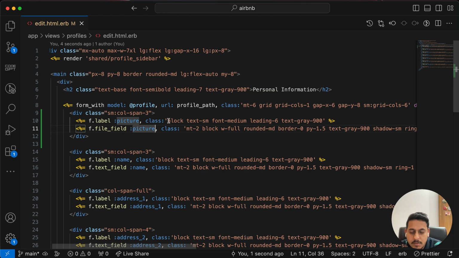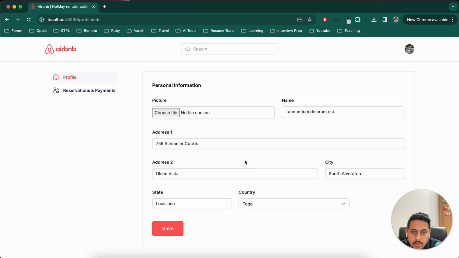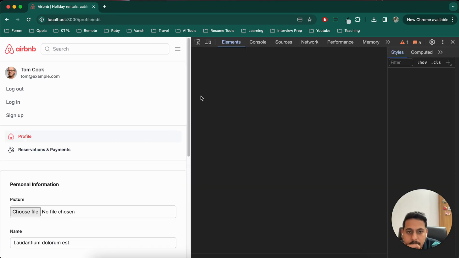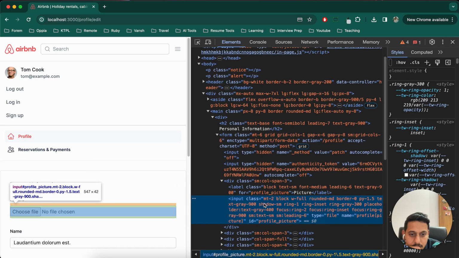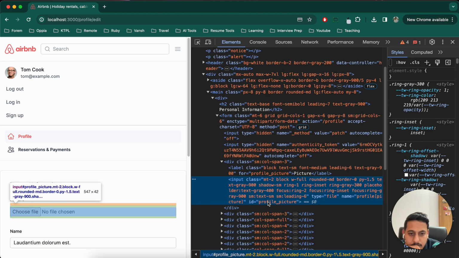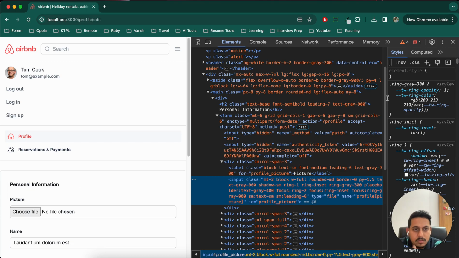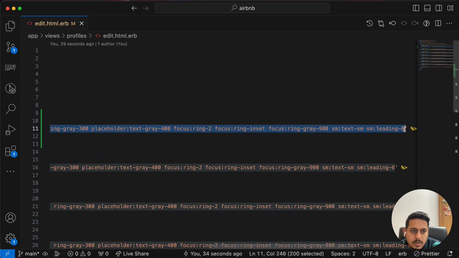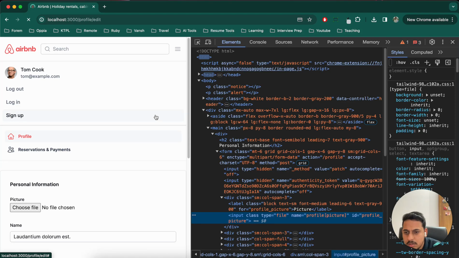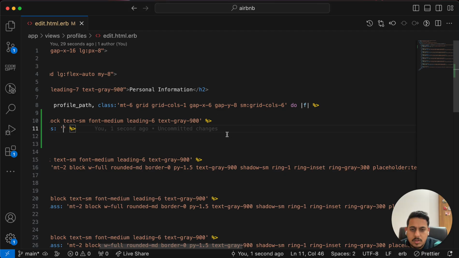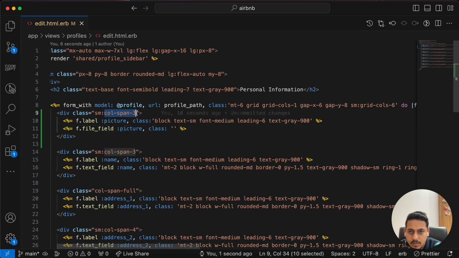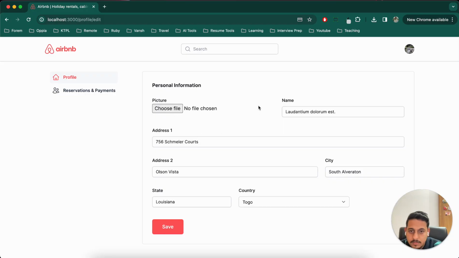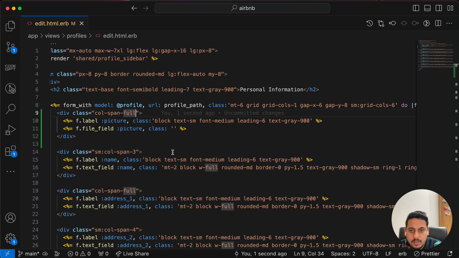We'll have to change the UI a bit. Label is correct. Let me check this choose button. Input is choose button, and inside that we have a profile. Okay, I won't focus on the UI in this. It's fine. Let's get rid of everything else. Refresh. No file chosen. Great. So what we'll do is we'll make it called span full. Yes.